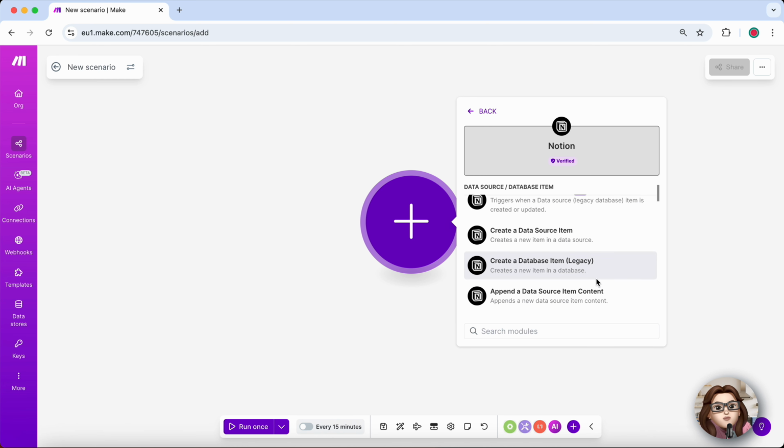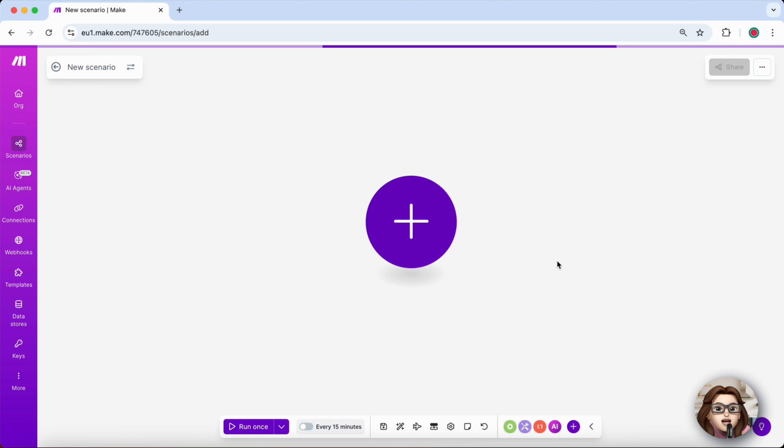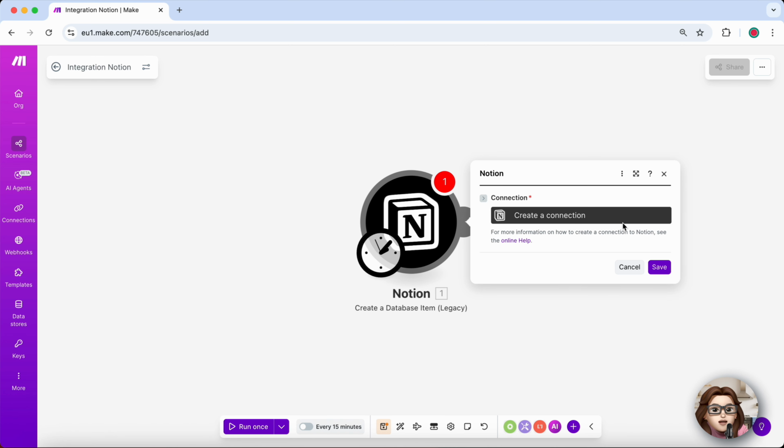Next, you'll need to connect your Notion account to make.com. Inside the Notion module, select the option to create a connection. Choose Notion Internal from the list so you are directly connecting to your Notion workspace. Give your connection a clear name so you can recognize it later, especially if you plan to build more automations in the future. Something simple and descriptive works best.